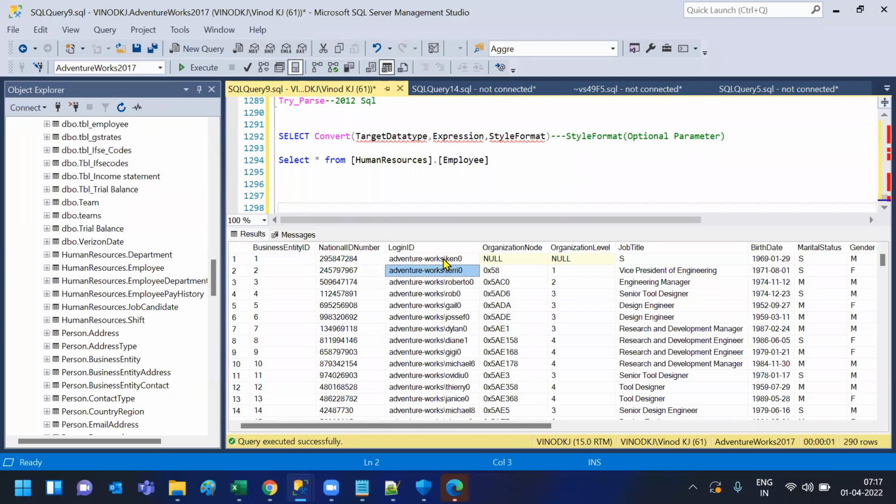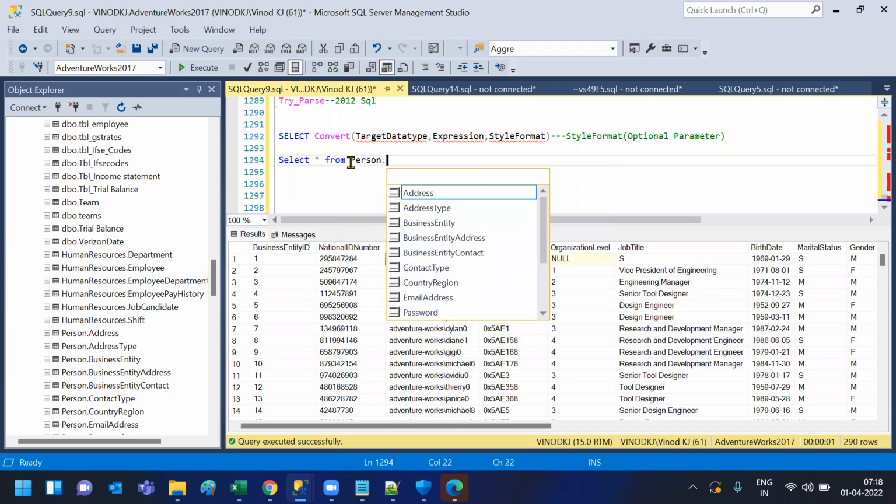Here they want us to generate an email address, maybe temporarily, for every employee. In the HumanResources Employee table we have a login ID, but it's not an employee ID. The employee ID will be in the person table, I think.